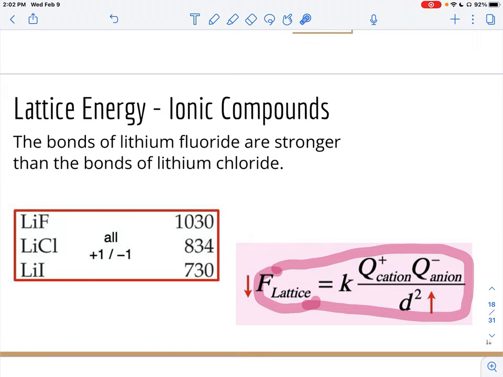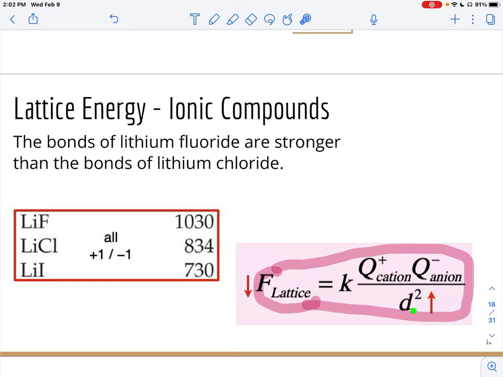Last unit we talked about how if you go down a group, the sizes get bigger. So you can see that as you go down a group, Cl is going to be bigger than F. So that means this distance is going to be bigger, right? So if this distance goes up, then the lattice energy goes down. Same formula here, and you can see that the lattice energy does go down. And then I is even bigger, so the lattice energy goes down some more, because the bigger the atoms, the bigger the distance will be.